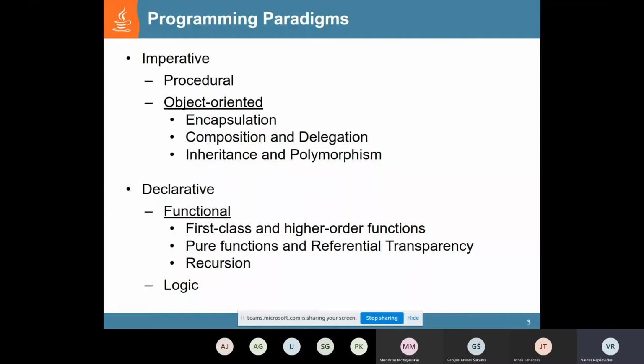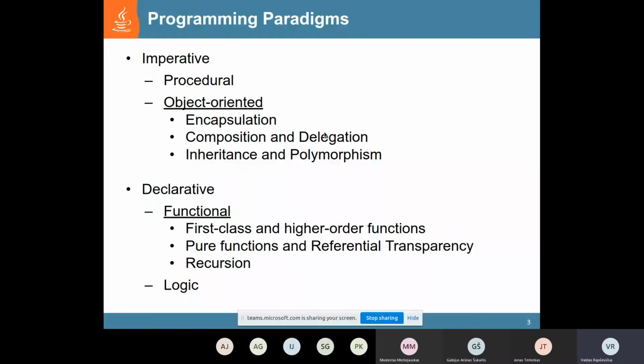So you basically command. You write a program that is imperative. There are various paradigms of imperative programming, like procedural and object-oriented, which we looked at, and obviously we looked at encapsulation, composition, delegation, inheritance, and polymorphism. All these things we were talking about during the semester.